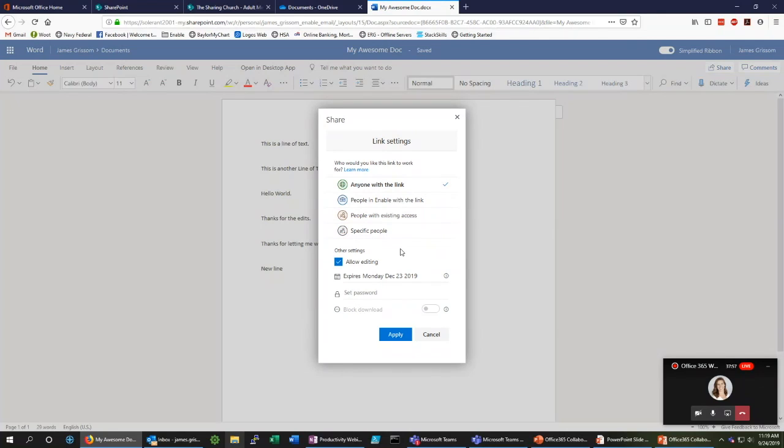So we talked about how OneDrive is for my stuff and SharePoint is for our stuff. So why would you share in OneDrive? Well, if the document only affects you right now, you still might want collaboration on it until you put it in the department and say, okay, this is the final draft. I've worked this out with Tom and Susie, and this is exactly how we want it. So now I'm going to move it to the SharePoint side, and this is the final version. The copy that I leave on my side, I might rename draft just so I can keep them separate in my mind. So that's why you would share from OneDrive.